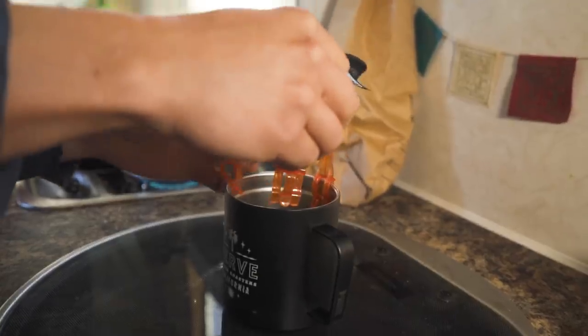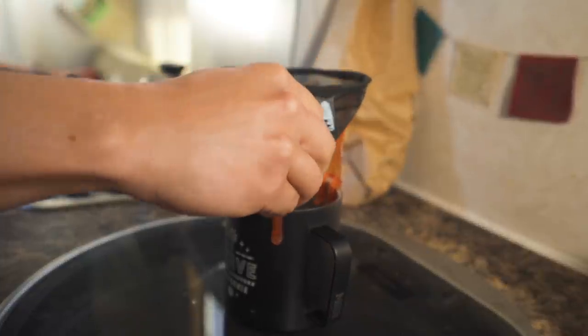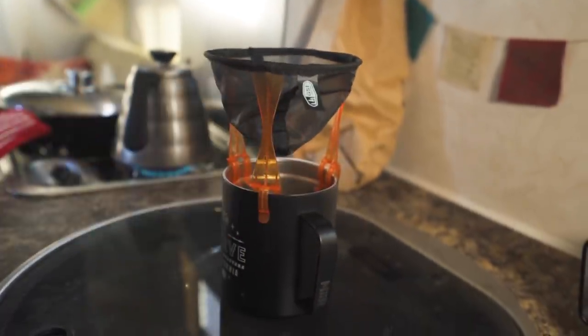We know a lot of people that use the GSI Java Drip and swear by it, so we were excited to give it a try. It's extremely lightweight, it collapses down, and it doesn't use filters, so it's ultra portable. Despite all those things, this was my least favorite brewer to use.